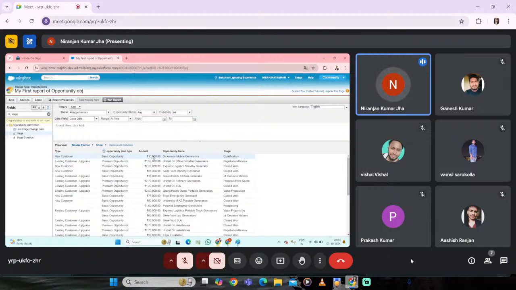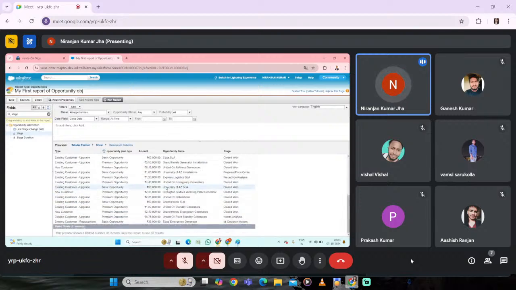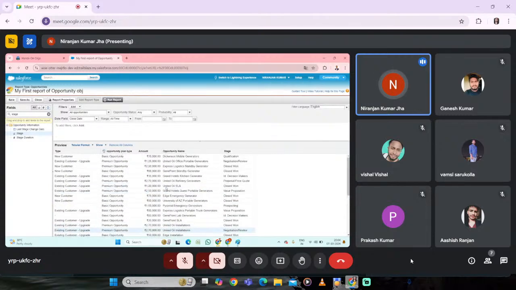What is more than or equal to, it has taken the 1 lakh value, and what is more than 1 lakh is premium opportunity. When you run the report, you'll get the clear picture. This is how you can add any virtual column to your report. I hope it's clear.